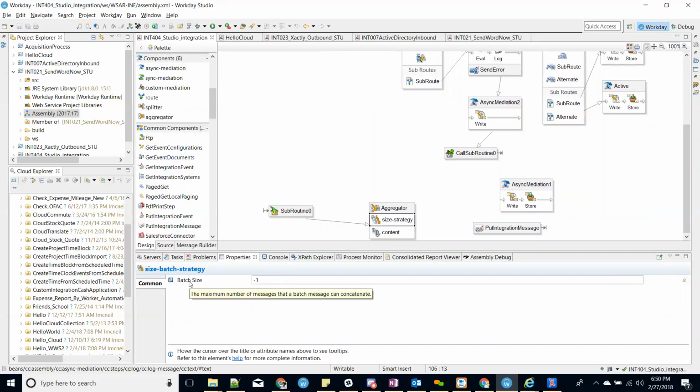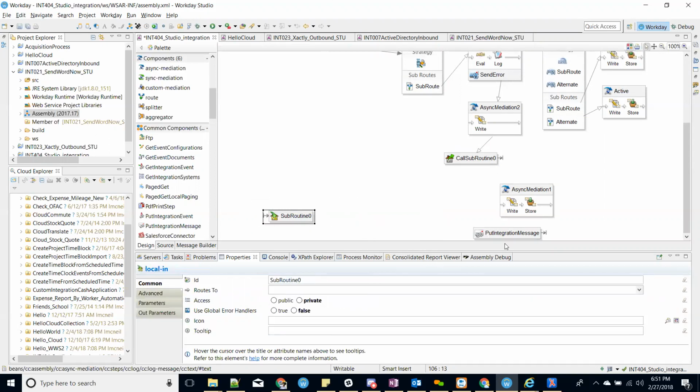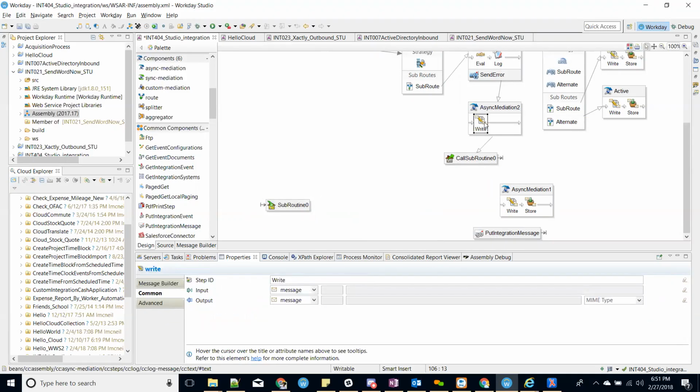Hold on. That's why I don't want to get into this aggregator now. It's been a while since I've used it. Let's not get into this aggregator for now. I need some time to get that prepared. So I have my write file. What we're going to do is we'll do it in a different way. Instead of aggregating, what can I do? We can do a variable.